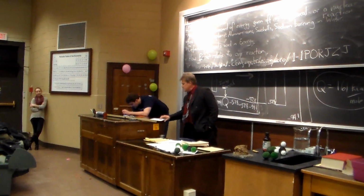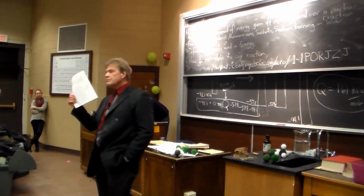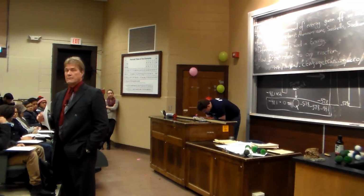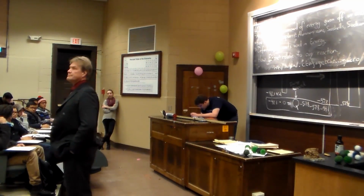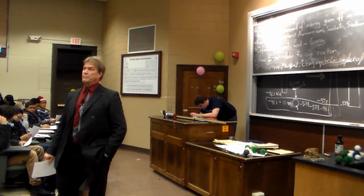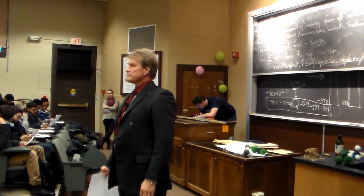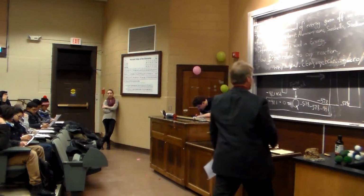You to look at this sheet because once you understand that things go to a more stable state, you can start understanding things about the world around you. For instance, what is the most stable compound on this sheet? The largest negative number, most negative number, the deepest well, hardest thing to break up molecules. Aluminum oxide. You see that there?